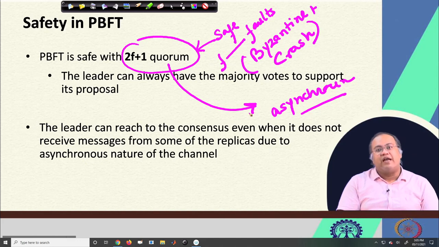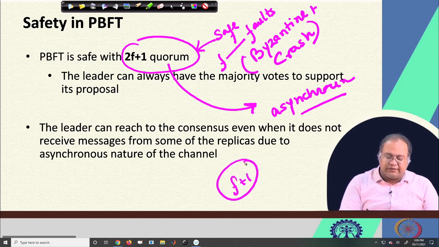So, if you remember the definition of an asynchronous environment, in an asynchronous environment I do not have any upper bound on the message latency or message delay, and because of that it can always happen that I receive a message long after it has been proposed. But with this 2f plus 1 quorum we see that it is safe to assume that whenever I have f number of faults, which can include both the crash fault as well as the Byzantine fault, I can have at least f plus 1 non-faulty messages.